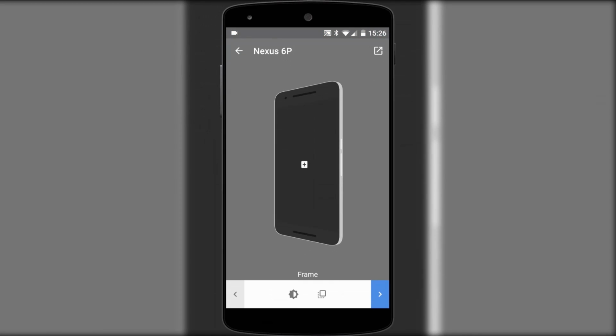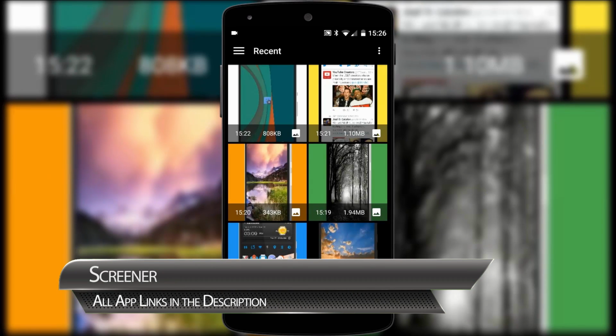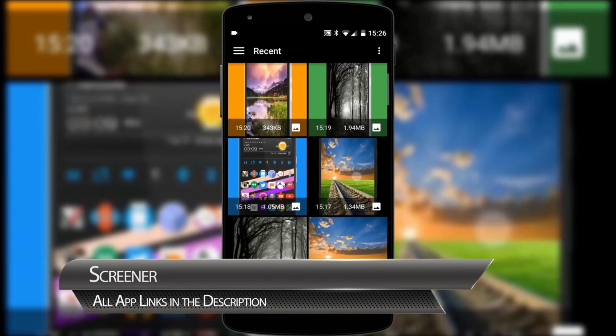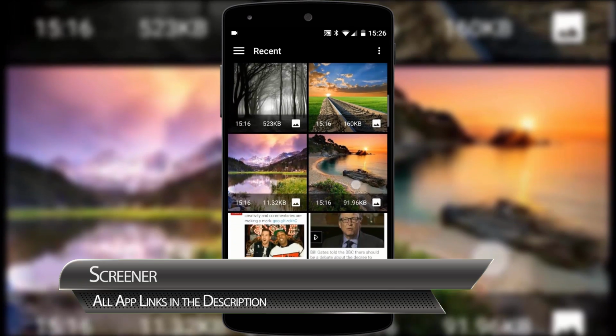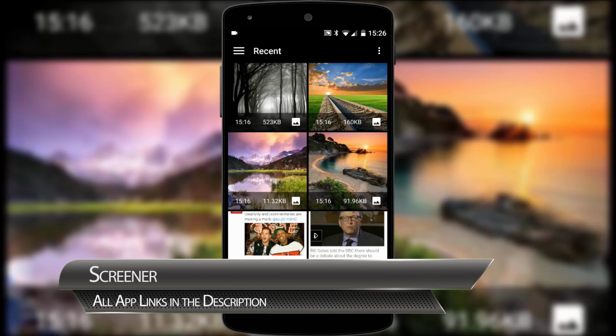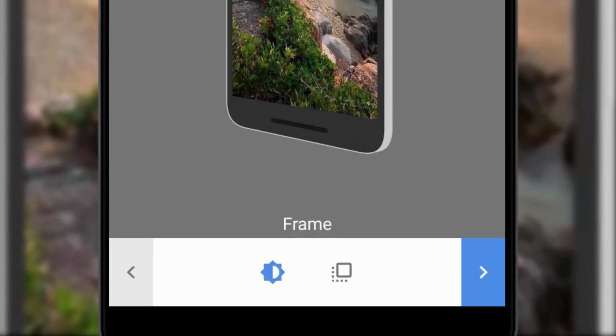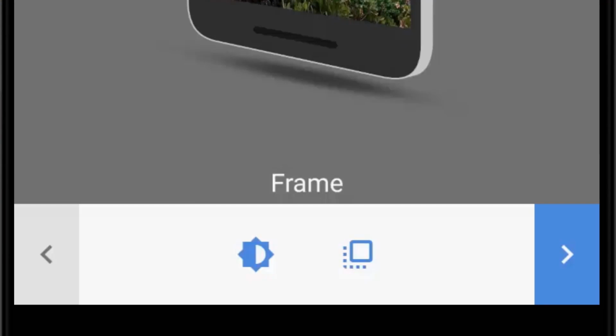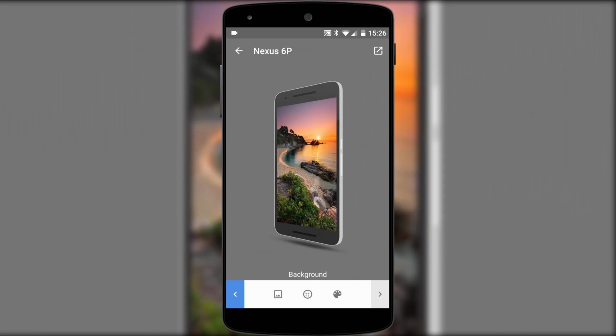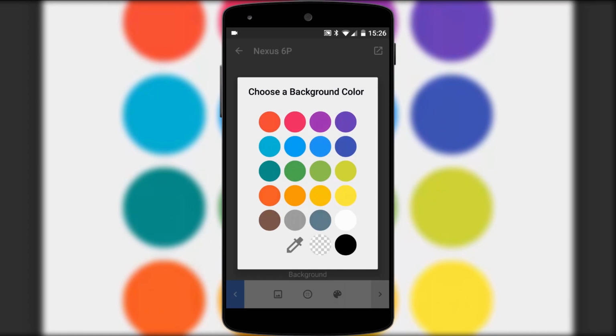Next up, you'll want to add a screenshot, and you do this by pressing on the center of the phone and then choosing any picture from your photo gallery. The one thing to bear in mind when choosing a screenshot is that it needs to be of a similar portrait style dimension to a smartphone, or everything will get stretched out of proportion. Once you've added a screenshot to your phone, you can make a few cosmetic changes to it, such as adding a shadow, changing the background color, or even adding a second picture as a background.